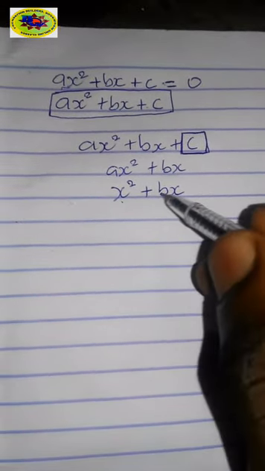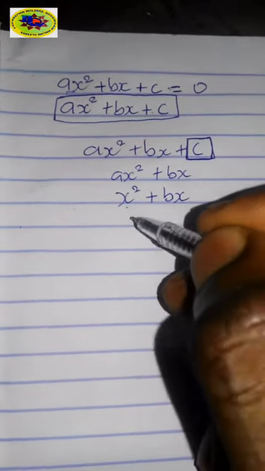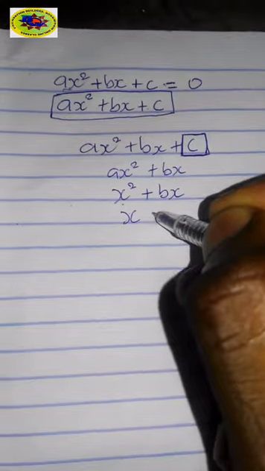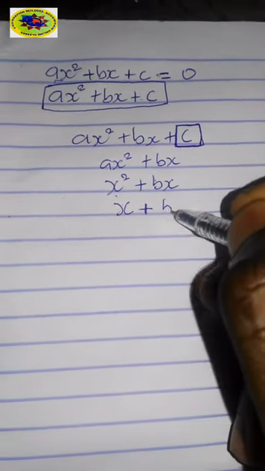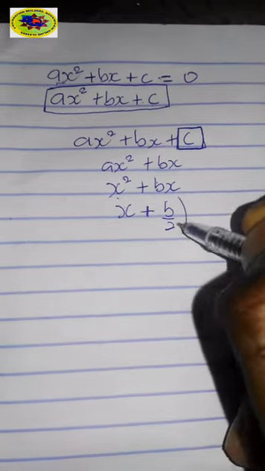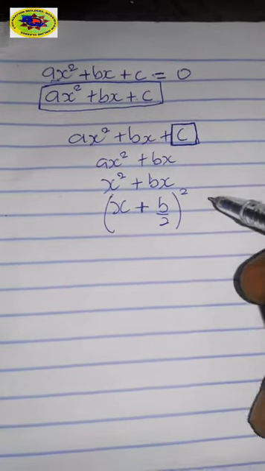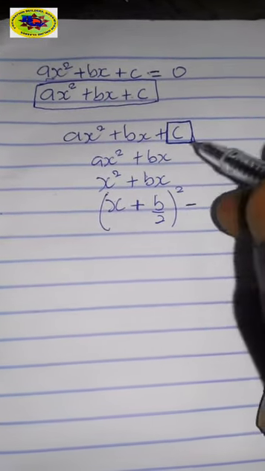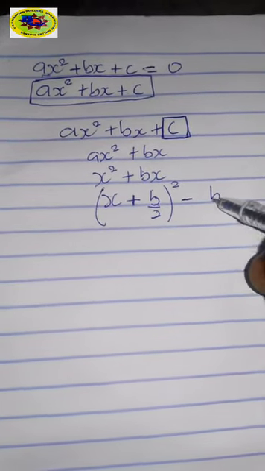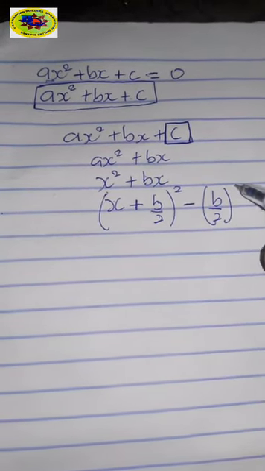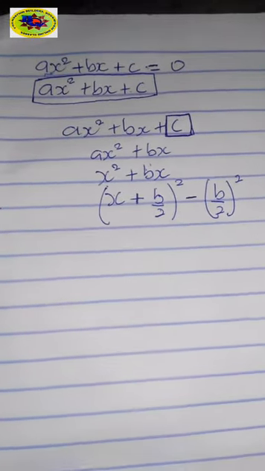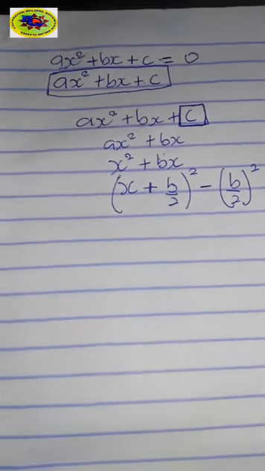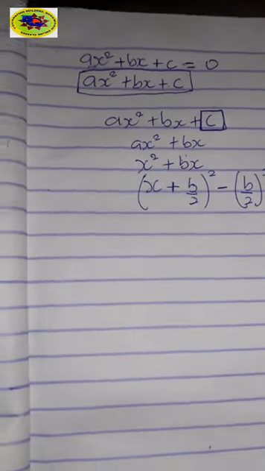So now to complete the square of this, we have it to be x, this sign plus, this sign, divided by 2. It must be in this form, raised to 2, minus this one that is here, b over 2. You have to square it. This is the answer of completing the square of this. Now let's apply it in completing.